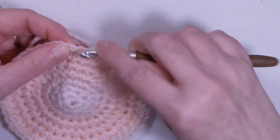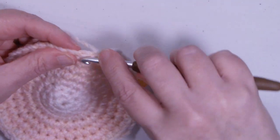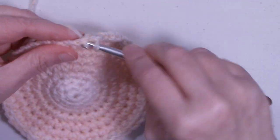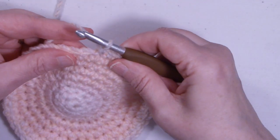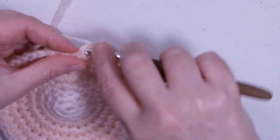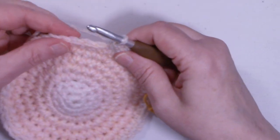So single crochet the next three stitches, one, two, three, and two singles in the next, one, two. So let's go over that one more time.